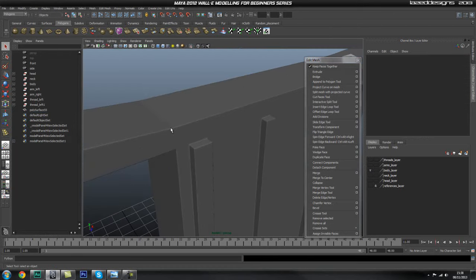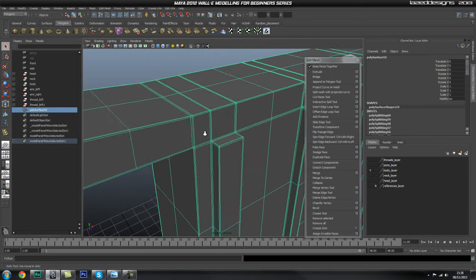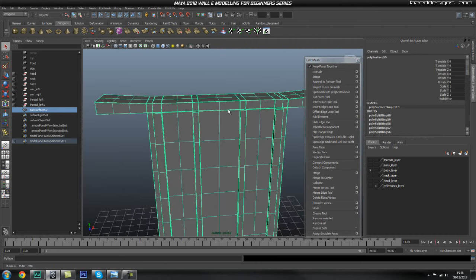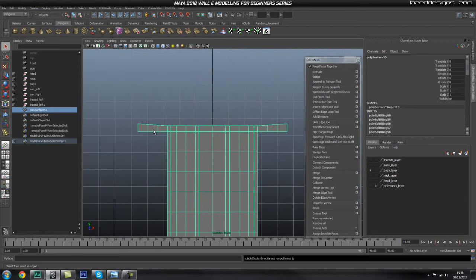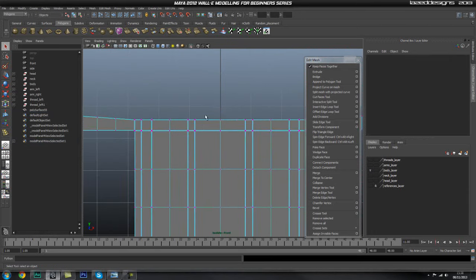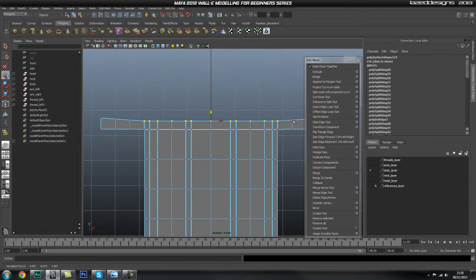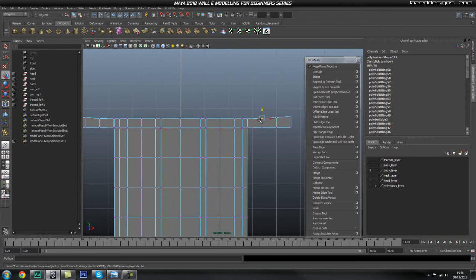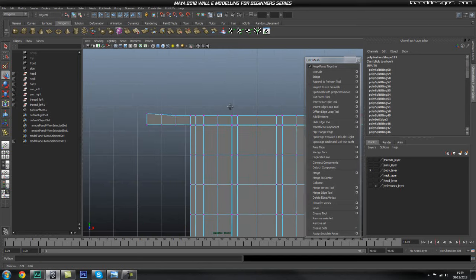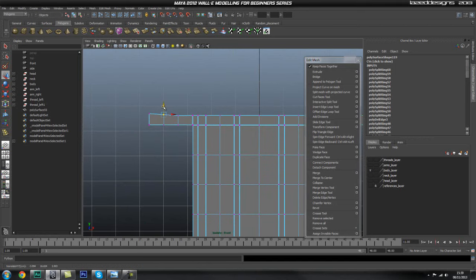Okay, so that's a little bit better. We get a bit of freakiness going on here. So I'll probably straighten this up, even though you can't see it. It kind of bugs me. So I'm just going to select all these verts, snap them up. Do the same thing with that one, and probably we'll snap these down as well. I mean, this isn't going to be seen anyway, but I don't know, it just bugs me, so I'm going to do it anyway, even though it's not going to be seen.